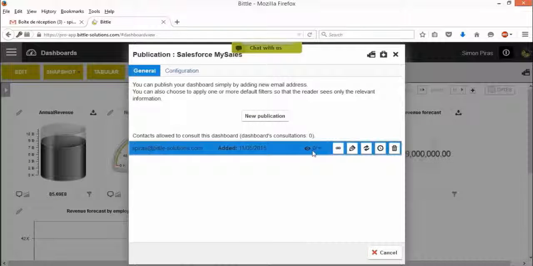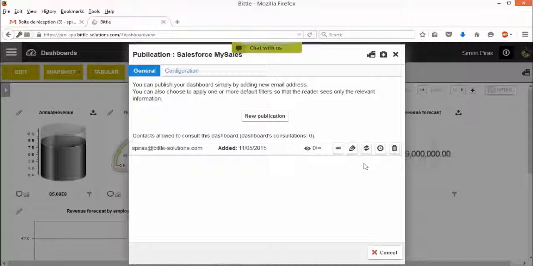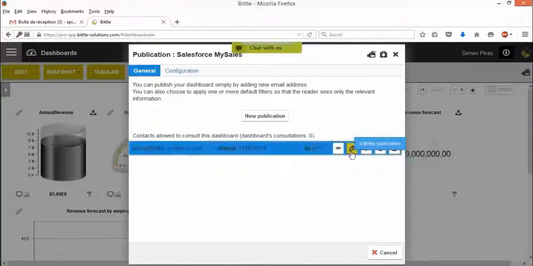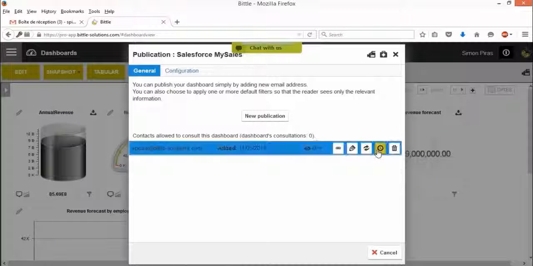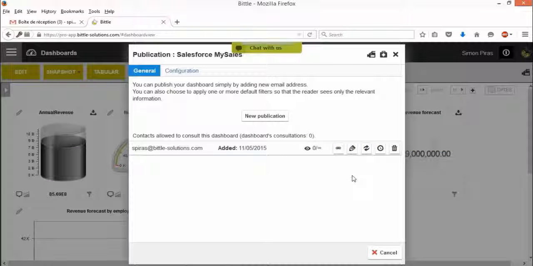And as you can see, I can track whether my dashboard has been seen or not. I can update what I want to show or not to show to the people I'm working with. I can select an add a reminder option in a way. So let's say you are absent-minded like me, and you delete your emails. You delete the email with the dashboard link, and you won't have access to your dashboard anymore.